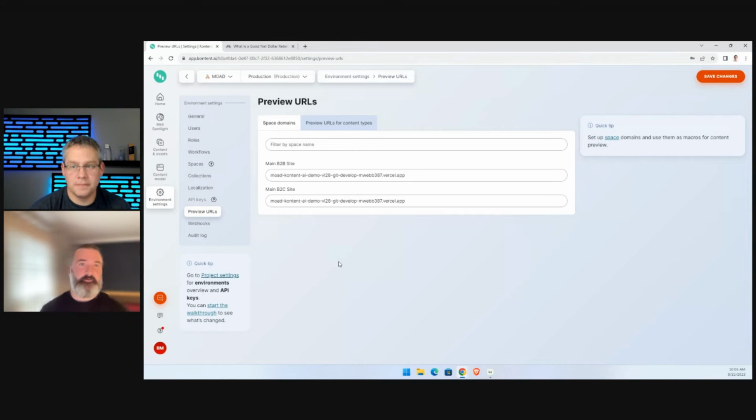You can set up different preview URLs for different spaces. And that's really powerful, because those spaces might not just be different brands. They could be completely separate platforms. They could be anything. So that URL structure you're looking at, maybe the API endpoint, if you're doing Next.js, you're clearly going to be going to some kind of preview API call before you do anything, so you can set the preview mode up. If you're doing .NET, you're probably going to want to go to a different URL to do different things. So it solves a lot of problems straight away.